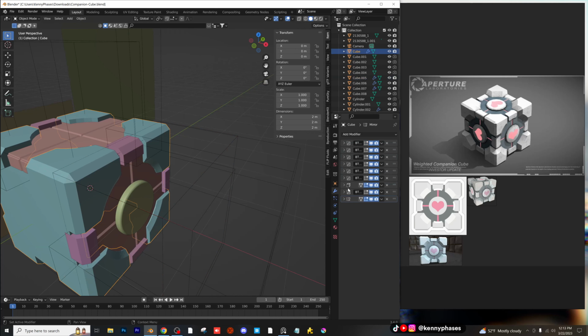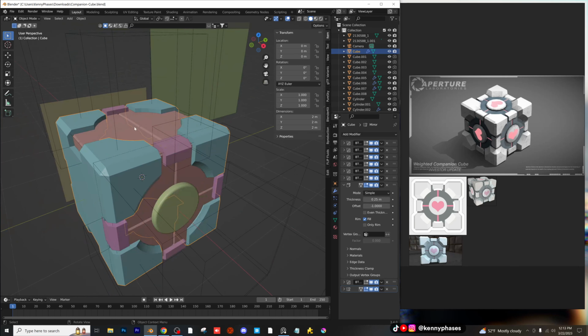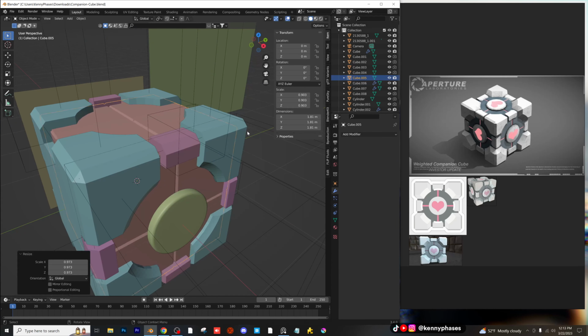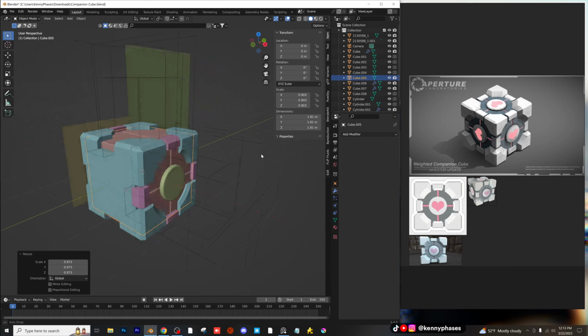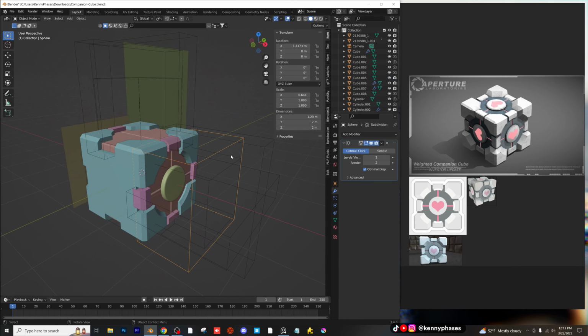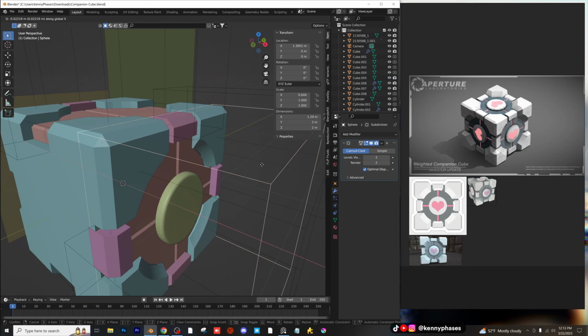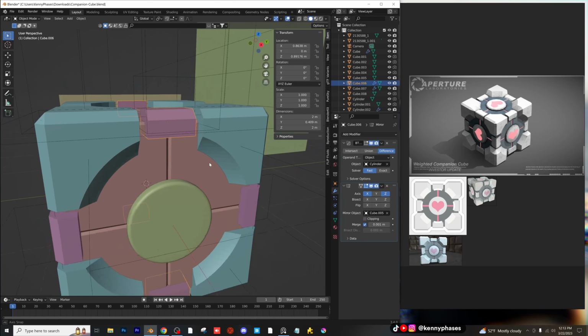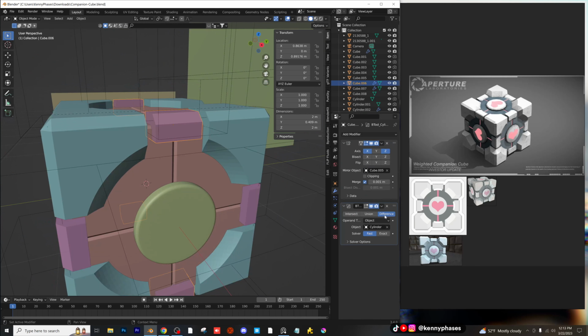Oh, this also, I think the solidify modifier, make it even thicker. There we go. All right, cool. And I think this inner piece right here, I'm going to apply the Boolean to scale it in just a little bit, and then I'm going to move the, it's getting confusing because there's so many different shapes. There we go. That looks a little bit better. But for whatever reason, the Boolean isn't working right here, and I don't know why.